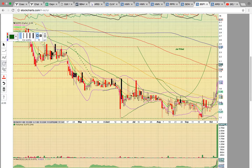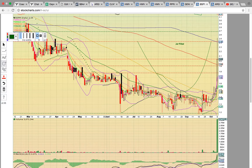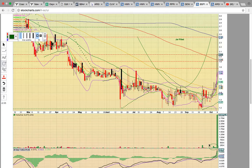Notice how there is a multi-day run on very light volume. You can see down here there were 5 green volume bars in a row before today's giant volume spike. And notice how the candles were just stair climbing higher, taking little baby steps. The close above the 50-day simple moving average, that green line, last Monday was your signal the chart was heating up. Then it worked its way right up to the 100-day simple moving average. And then on Friday, the close above the 100-day simple moving average was your signal that the stock was still in play and that it had more upside potential.